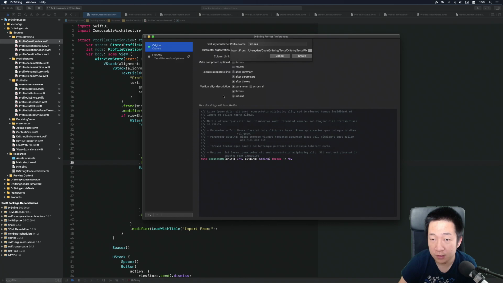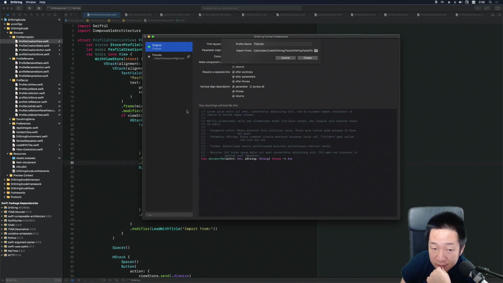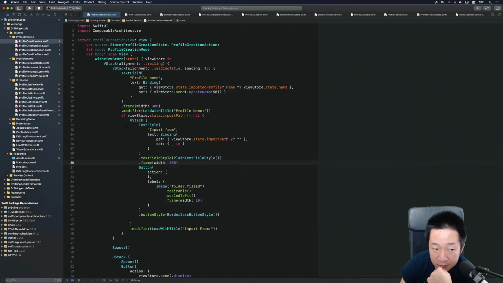Okay, try this again. Okay, dude. It's not looking great. I think it's because the default width is too... Maybe this can be 250. 260.